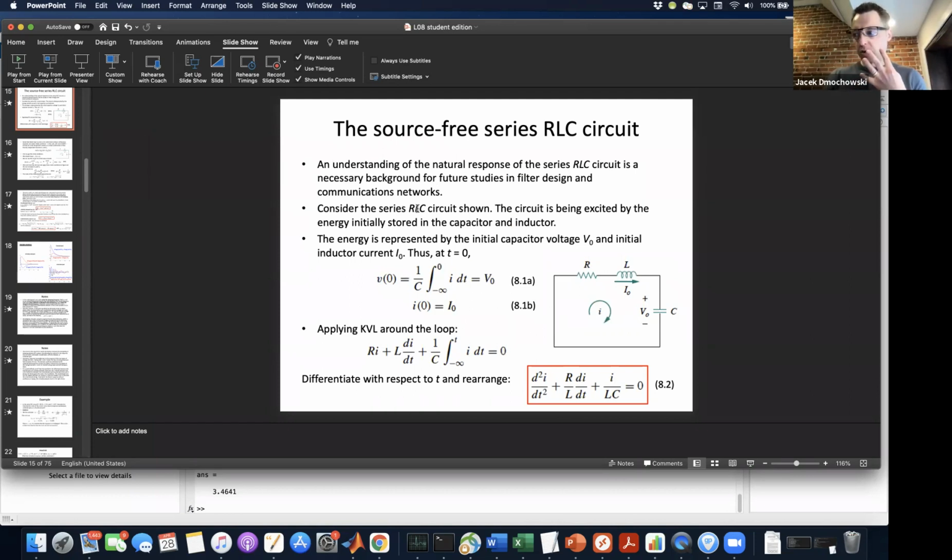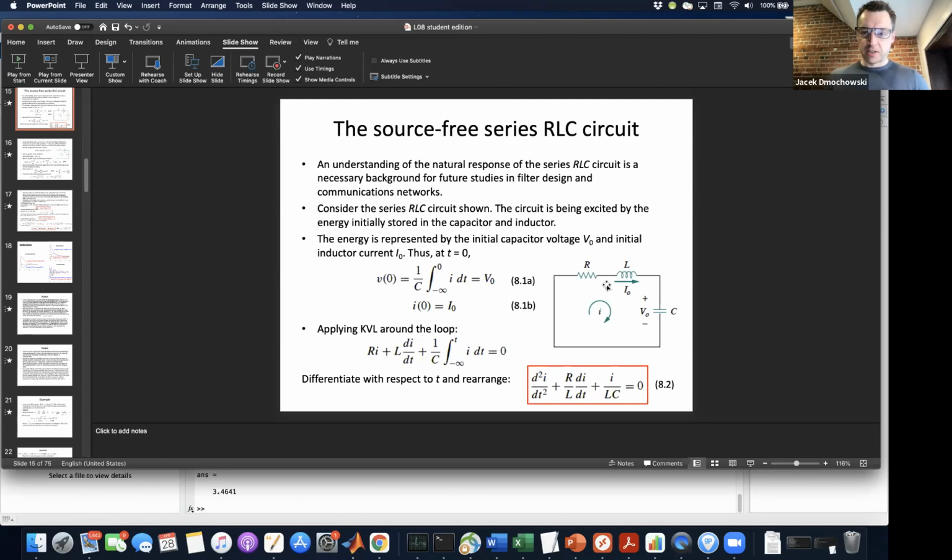Okay, so we're basically covering 4 different types of RLC circuits. We have series RLC, where all 3 elements are in series, and parallel RLC, which you'll see later today, where all 3 elements are in parallel. And then for each of those 2 types, we have either a source-free circuit like this, where there's nothing energizing them, and a step response, where there is something energizing them. We did source-free series RLC last class, or we started it last class.